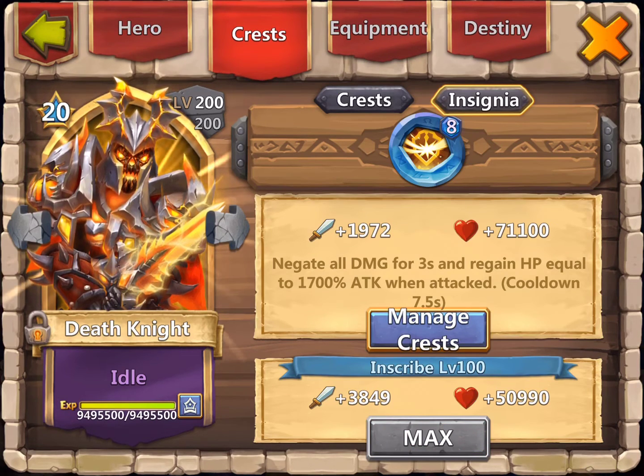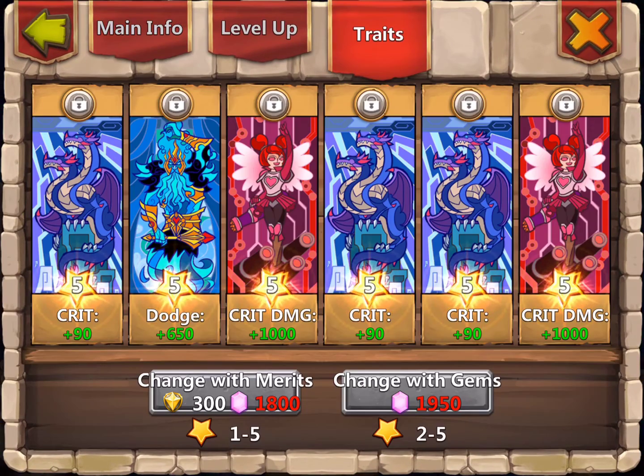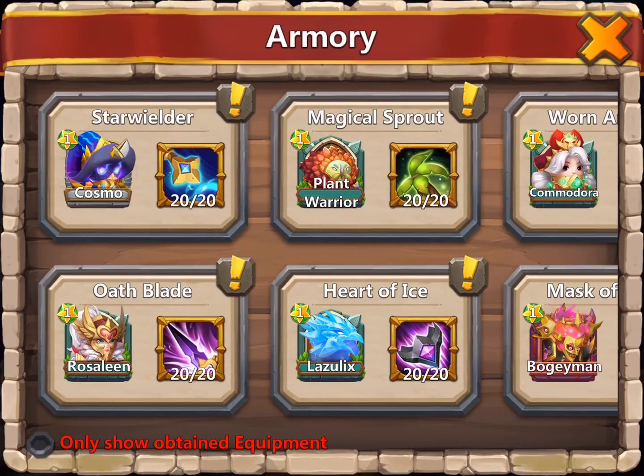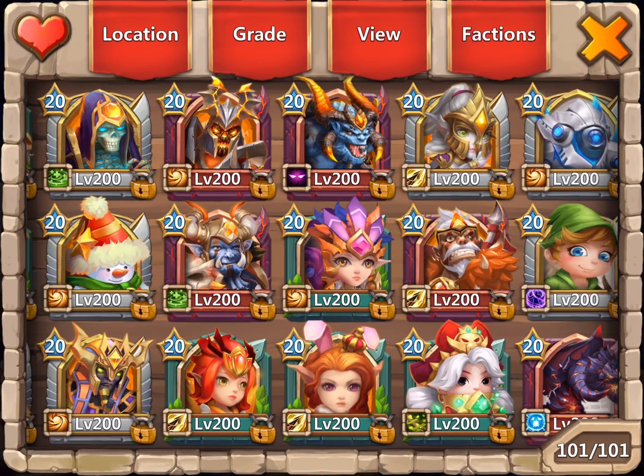I have a survival to keep him alive and to give him the chance to heal. A victory lunge for extra attack and some damage reflect. And I have a little bit of crit and a little bit of dodge. The few times that I've run him, I've tried to get the most out of him. He does not survive long under most circumstances, and thereby, if he's going to hit, I say hit for a little bit more than what would be naturally allowed based on a normal attack. That crit allows that.